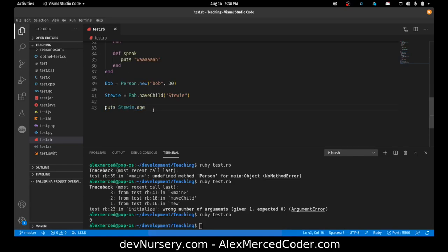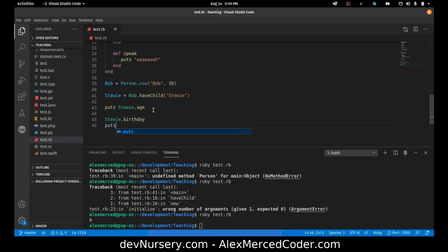Okay, so now let's have Stewie age. I should just do a loop. I'll just do it the hard way. So Stewie.have_birthday.